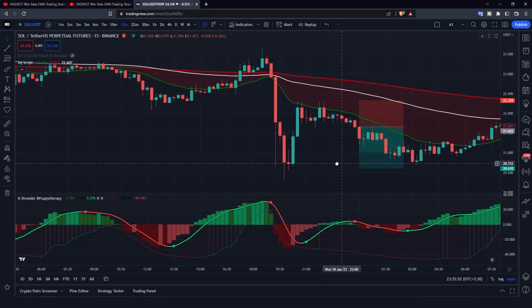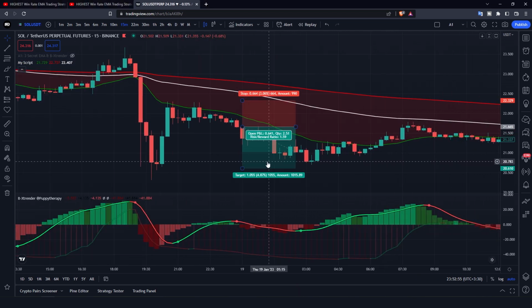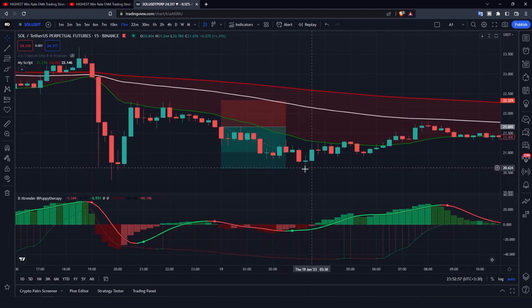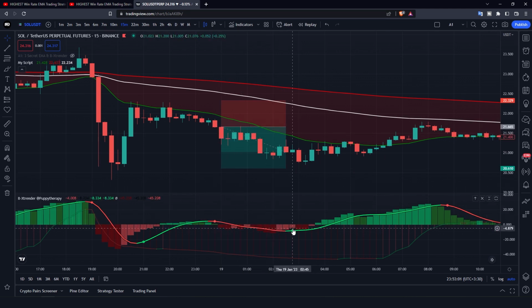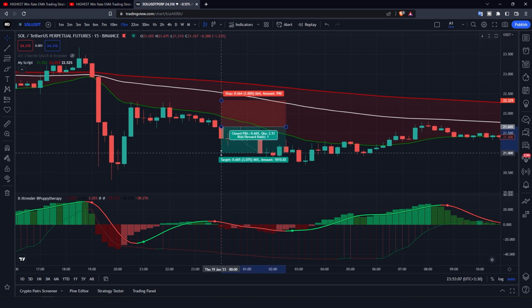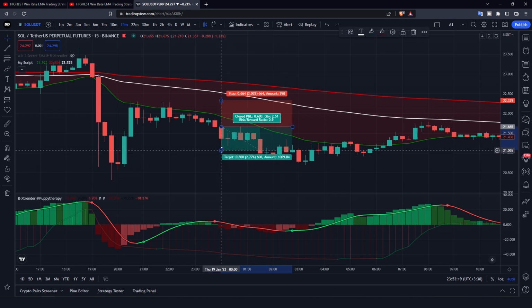Let me explain the take profit conditions for long or short. In short position, our target is when the green circle signal is given, based on price return. As soon as we see the green circle, we exit the position as long as we are in profit. If we are not in profit, we will wait until our position stops itself or enters a profitable situation.